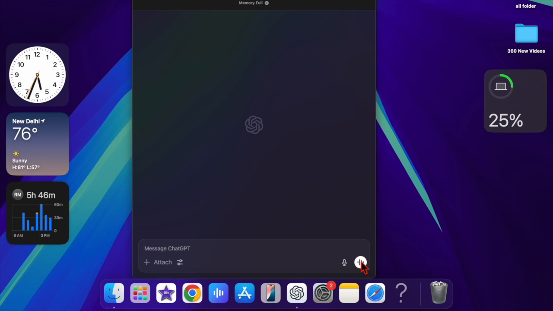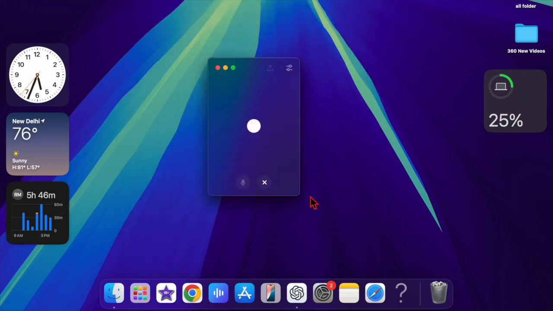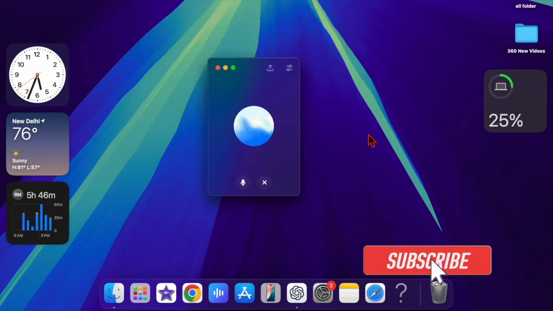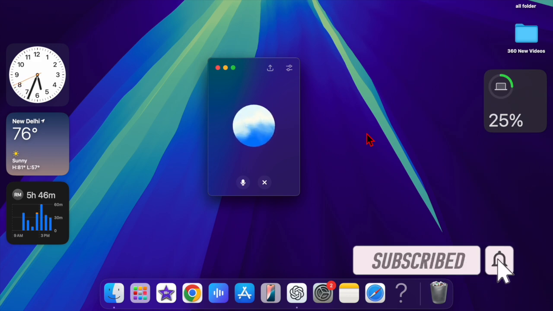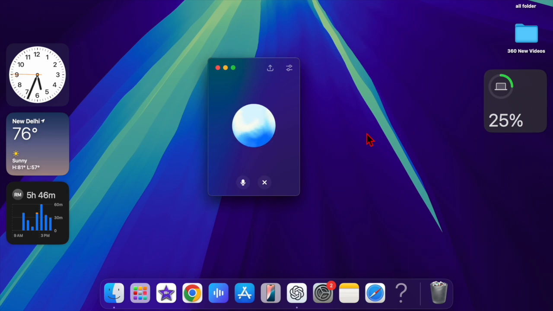Hey everyone, welcome back. In today's video, I'll show you how to block ChatGPT integration with Siri in macOS Sequoia 15 or later. With the introduction of macOS Sequoia 15 or later, Apple has introduced the ability to integrate Siri with ChatGPT, thereby allowing users to perform tasks more efficiently with advanced AI capability. However, you might prefer to disable this feature for privacy reasons or personal preference. That said, let me show you how it's done the right way.